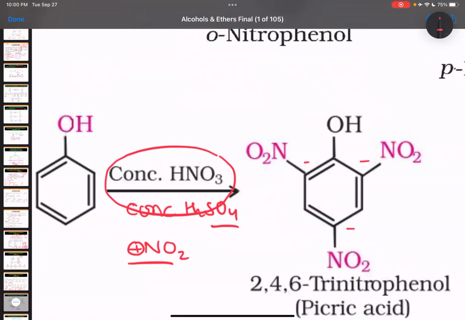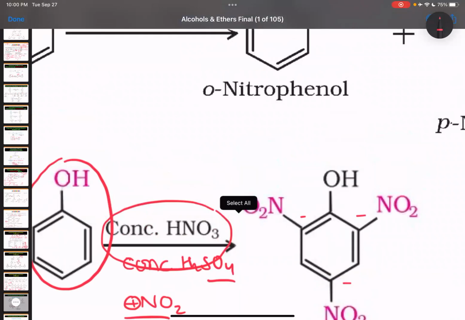Yeah, and not only this one, there is a very big problem. This is a very electron-rich ring, that we have just seen in the structure. And nitric acid actually is an oxidizing agent also, and the one who is electron-rich can lose its electron more easily. So there is a lot of black charry product which is formed by the oxidation of phenol. So the yield will not be proper. Clear?